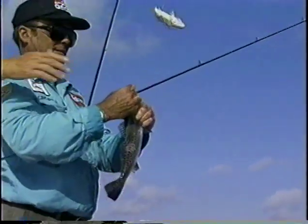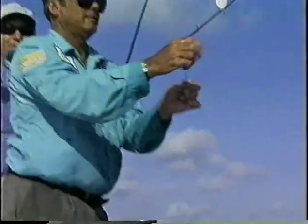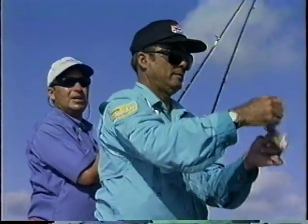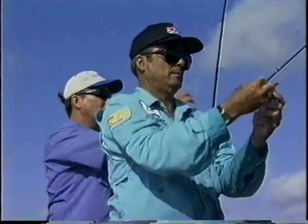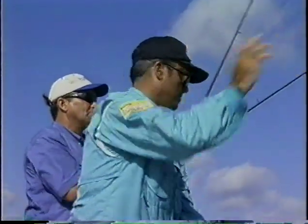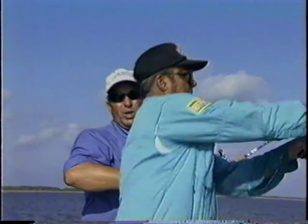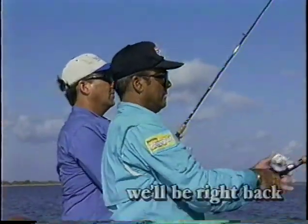For the most part, with monofilament, what happens, folks, is monofilament has so much stretch in it that when you're out there fishing, you make a long cast with a croaker, and you go to set the hook, you've got to remove all that stretch before you get hook penetration. That's the reason why a lot of guys will say count to 10, just to give the bait the opportunity to get way down in the fish's belly, but you don't need to do that with fire lines. That's right.